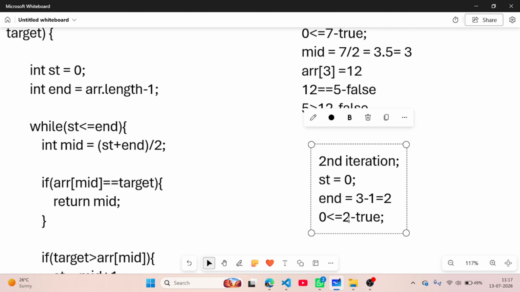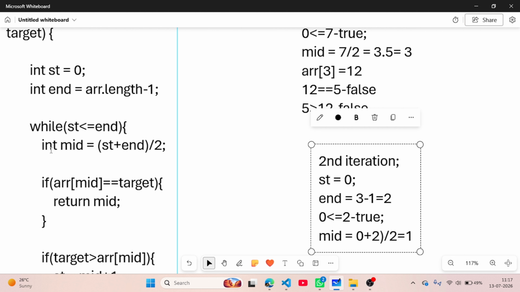So further code will get executed. The flow of control will come here, and we'll find the middle position. Mid is equal to start plus end by 2. What is start? 0, plus end is 2, divided by 2. So it is equal to 1, right? So mid position will be 1.